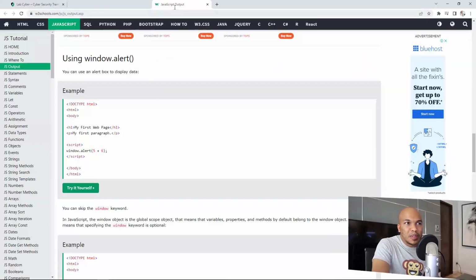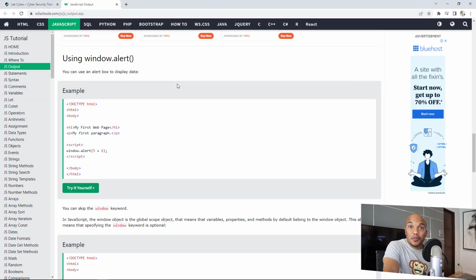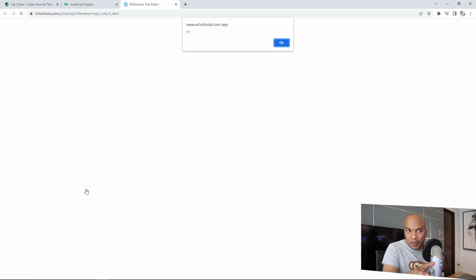JavaScript is also used in situations that we call event-based. Basically, these are situations where maybe the user resizes the size of the window, or maybe they use their mouse to click on a button. To demonstrate this, let me bring you another website in here. This is W3 Schools. And right here, take a look at what happens when I click on the Try It Yourself button in here. I click in there, and now you have the browser saying 11. That's basically JavaScript working behind the scenes.